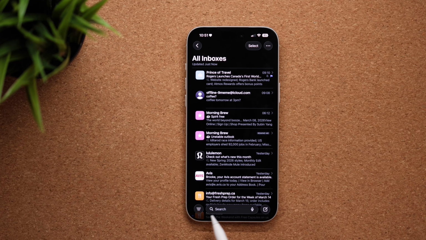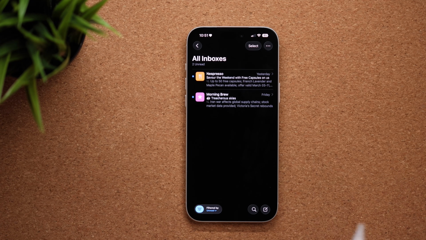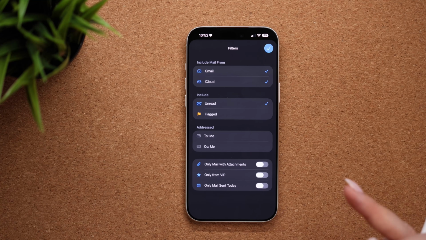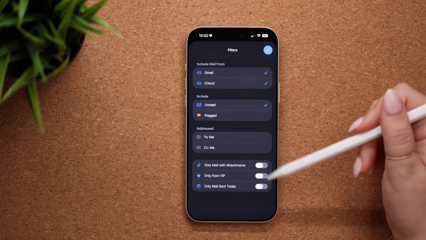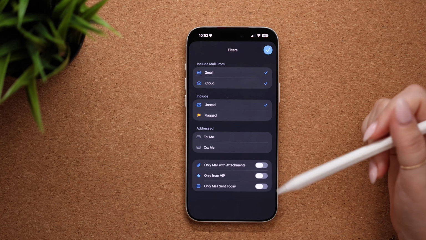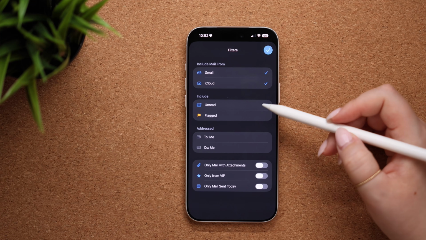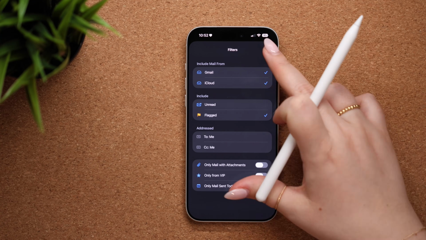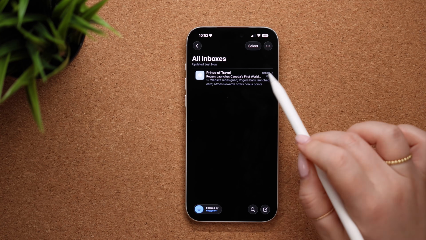Now at the bottom here to the left of the search bar, this is your filter button. So when you click on it, the default is to show you any unread emails. So this is very handy if you have like 300 emails in your inbox, but you only want to see the ones that you've missed so far. But if you click in, there are actually quite a few different filters you can choose from. So if you did, let's say, want to get back to all of those emails that you had flagged in the morning, you can come in to select that, and then you would just see those flagged emails.